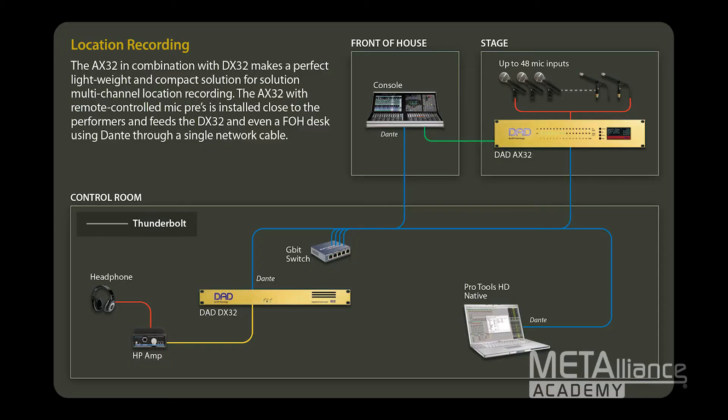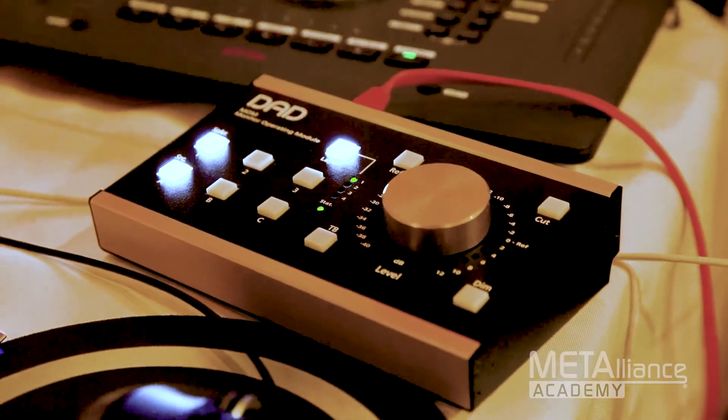Really what I like the best about them is the connectivity — the internal MADI running around to other D.A.D. boxes, MADI, and being able to, in a stage situation, have one terrific A to D that you distribute MADI to monitor, to house, and then a Dante connection. So you can go Ethernet to the monitor console. If you've left something out, the routing is terrific. And it repeats at every position. So at the monitor position, you've got a DADMAN router. And if you need to make a correction, you don't need to run backstage — it's right there. And the recording mixer has a DADMAN, makes a connection. It's a terrific tool and I can't think of anything that I'm missing.